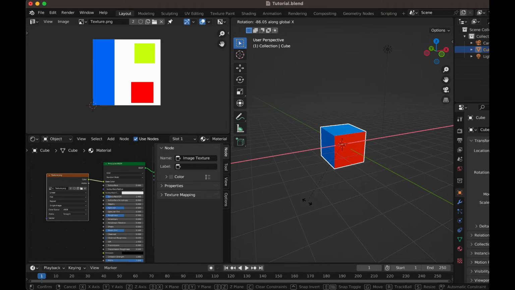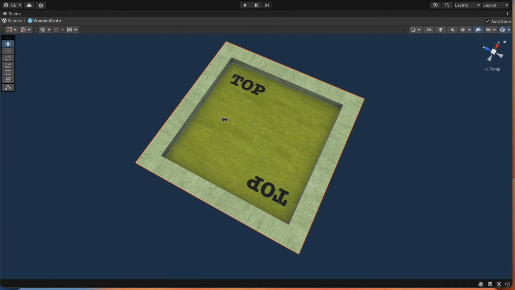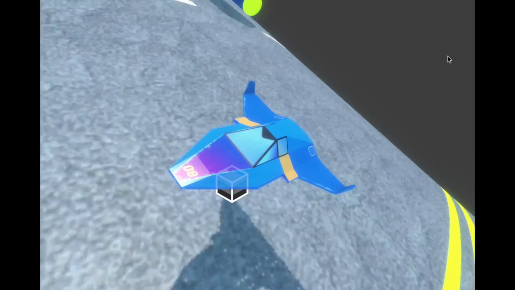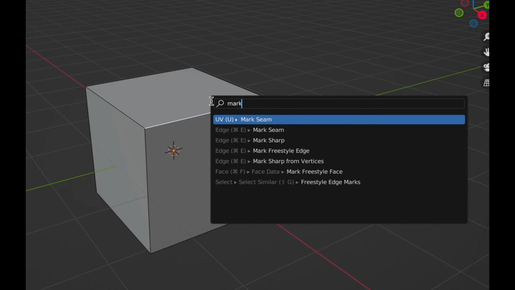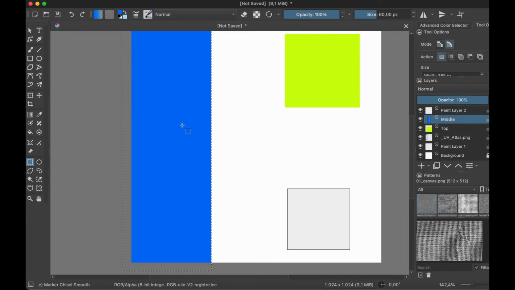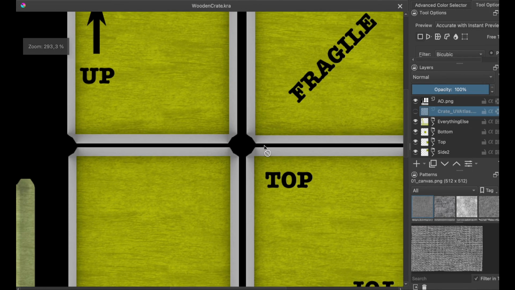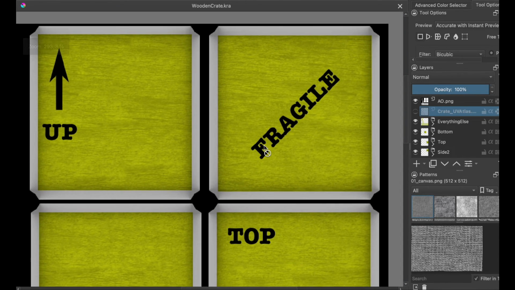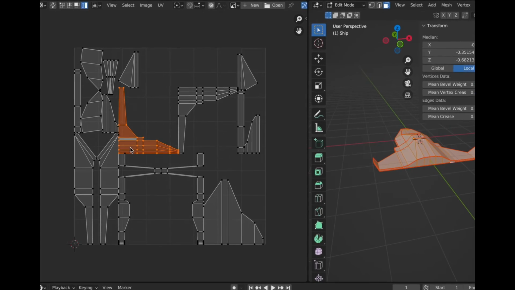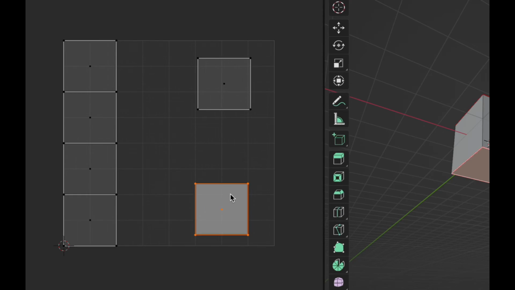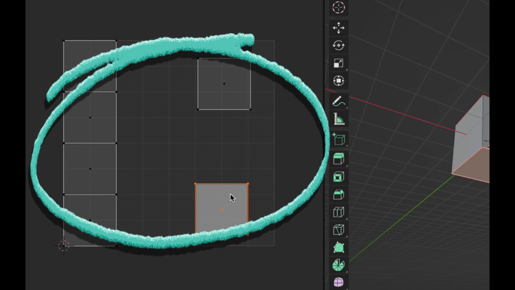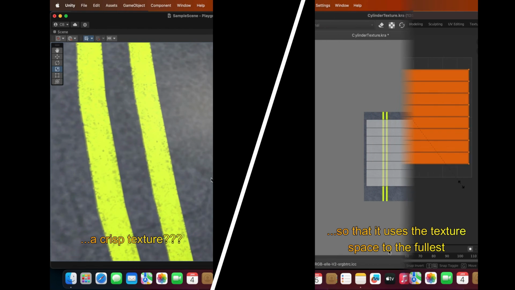What I showed you here is the most basic example of how to paint a texture onto a mesh. As your models become more complex, this process will become more challenging. Choosing how to place your seams is one of the most challenging aspects. This will depend on a multitude of factors, such as for what parts of your mesh you want to have a seamless texture. You also want to make sure that you place your seams in such a way so that the resulting UV map is not warped. You also want to keep an eye on how you use your texture space. You can check out a short I made about optimizing texture space if you want to learn more.